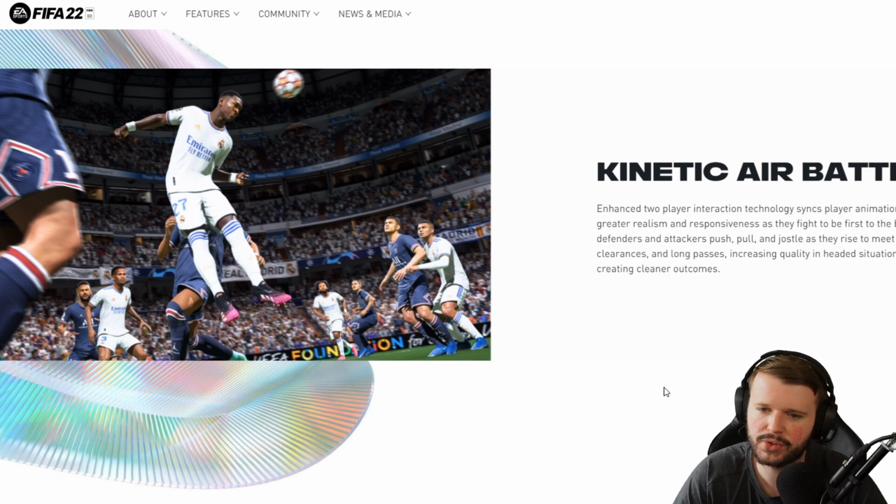Kinetic Air Battles. Enhanced two-player interaction technology syncs player animations, creating greater realism and responsiveness as they fight to be the first to the ball. See defenders and attackers push, pull, and jostle as they rise to meet crosses, clearances, and long passes, increasing quality in headed situations, creating cleaner outcomes. I'm all for that. Natural players, the kind of jostling with each other and everything.